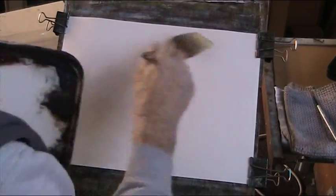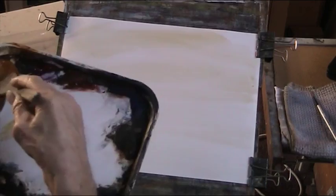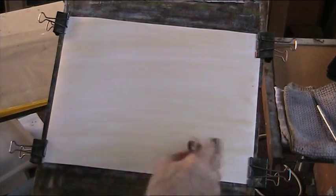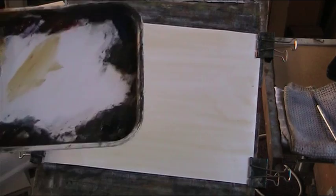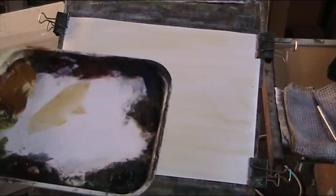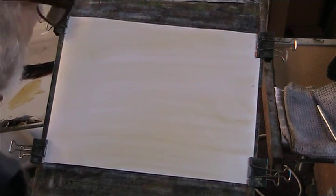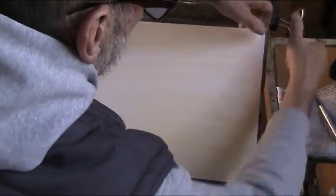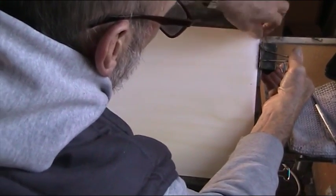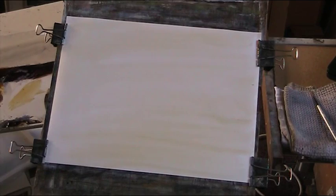I'm going to put a bit of a warm sienna wash over the whole lot and put a bit of background in. The board's about 30 degrees. The paints are Kotsman watercolours by Winsor & Newton, 21ml tubes. They are economic — nowhere near the saturated colour of artist's quality of course, but much, much cheaper. And the whole purpose of using cheap large tubes of paint is that you don't feel too stingy — you can afford to double-dab it in your palette.